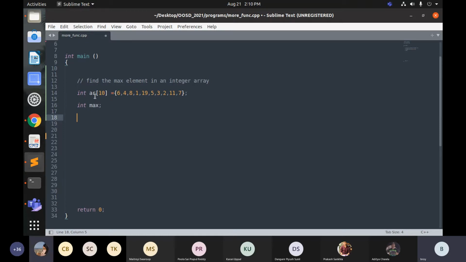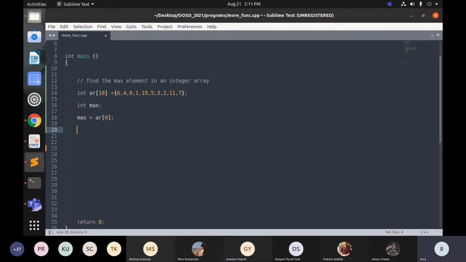So first we can initialize max to int min instead of just keeping it uninitialized. You can keep the initial value of max as INT_MIN, the minimum integer. Well, I don't know what INT_MIN means, so let's not do this. Tell me something else. So we can take the first element of the array. Max is equal to the first element, this is what you are saying. Okay, fine.